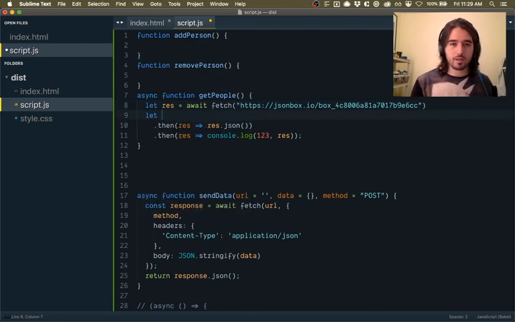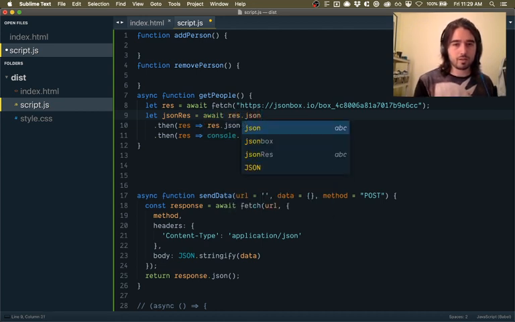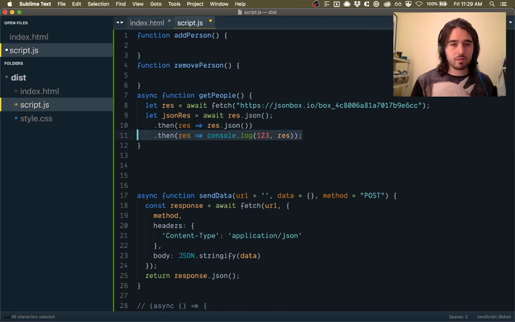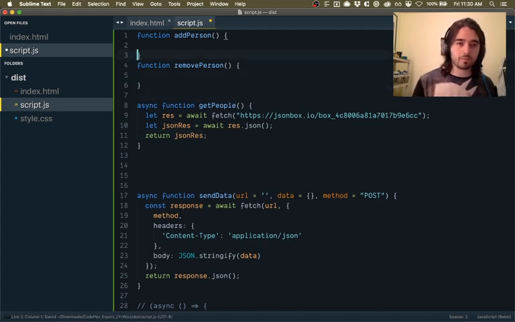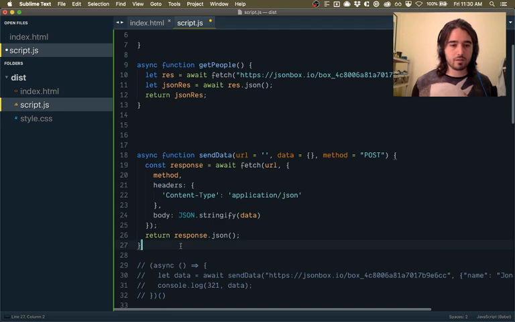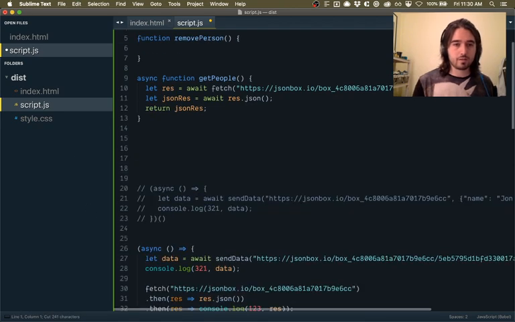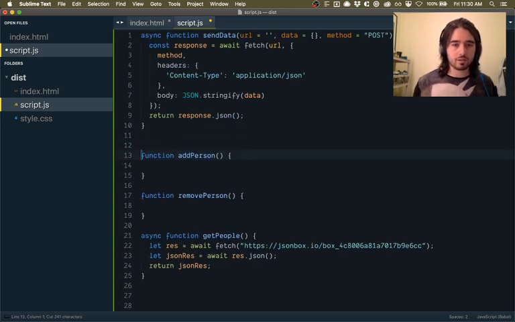Then we're going to say, got it. Okay. So then we're going to say, like JSON response is equal to await response.json. And then we're just going to return JSON response. Okay. For removing a person, we do know how to do that. We're going to have to use this send data function.